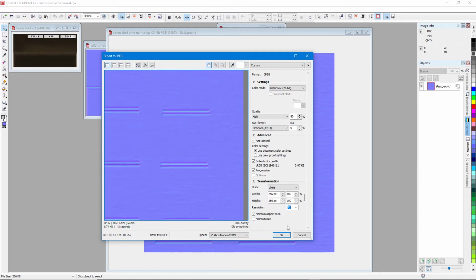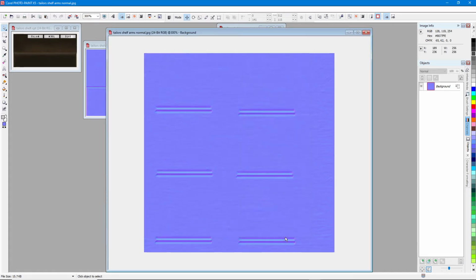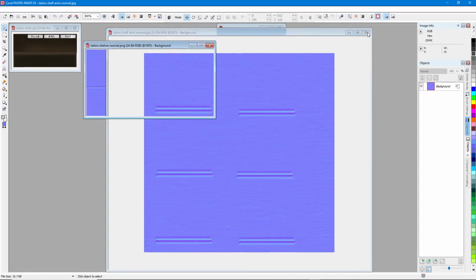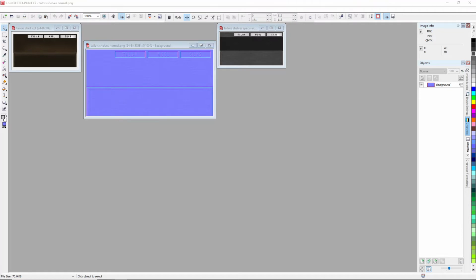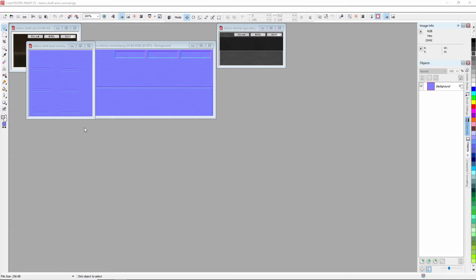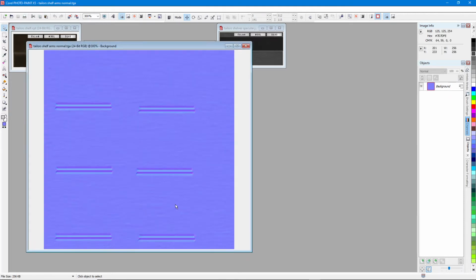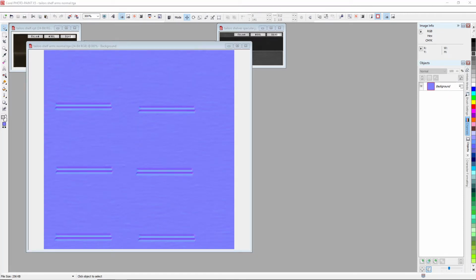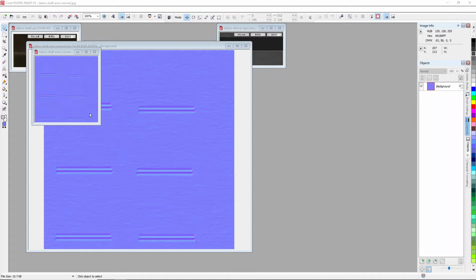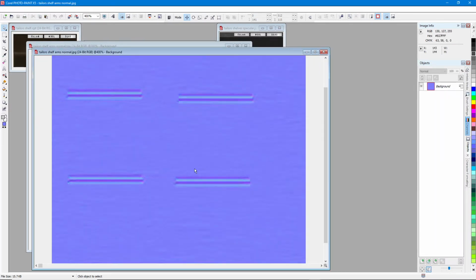Let's actually save this with a compression, progressive, okay. Then load in the JPEG. So that's the TGA, uncompressed. That's the JPEG.